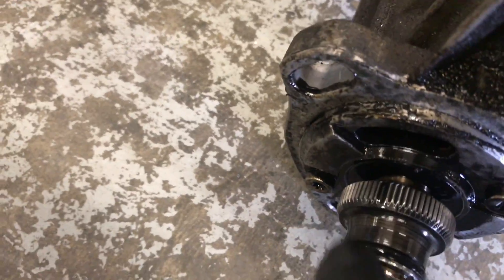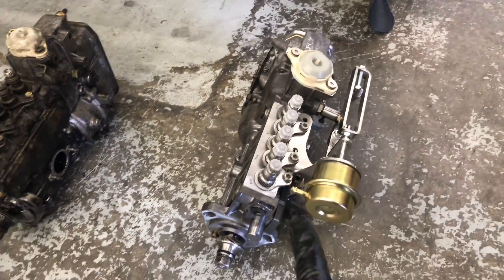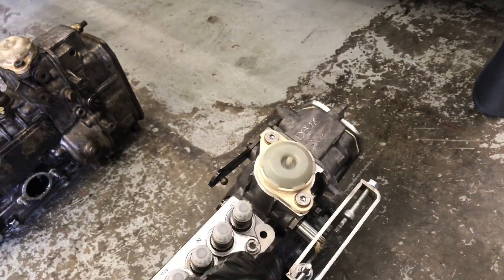When you take the pump off that line should line up, and when Tristan took this one off you can see his does — so that's good. When I build these pumps I also put another little dot marker underneath, so if you're confused about where the pump's been set you can take that bung out and check. If that dot is there, that's start of injection — so that helps you to set it up. He's going to put this pump on now, get it all set up, re-dyno it, and see what it makes.